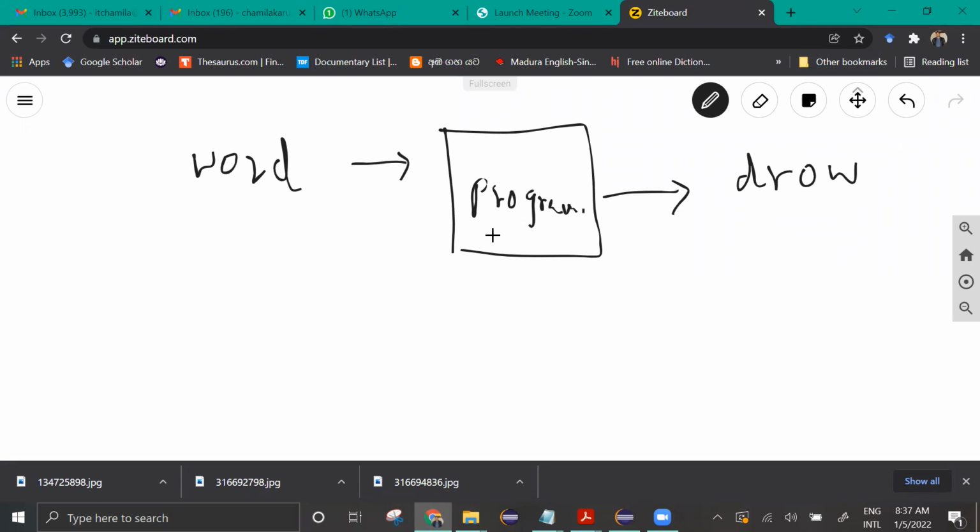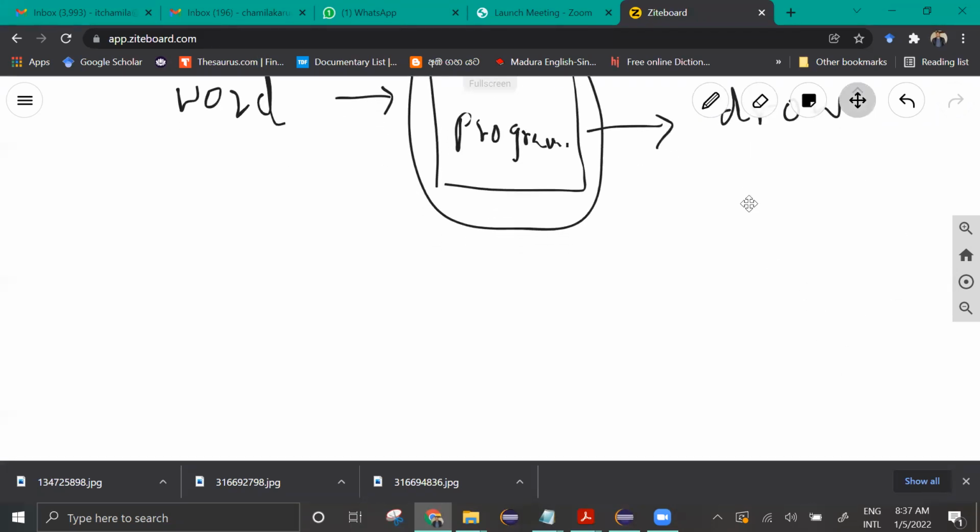We can write this program using stacks, right? How do we do that?